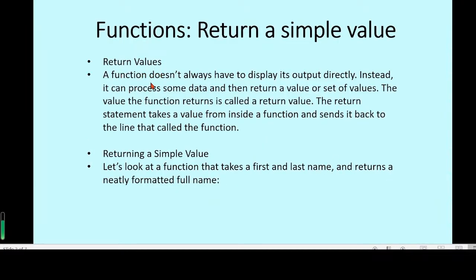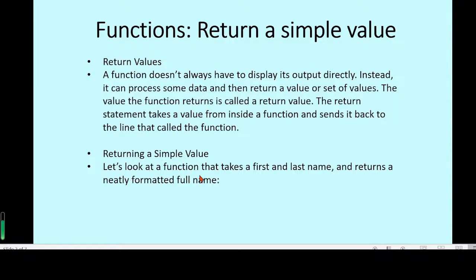Return values. A function doesn't always have to display its output directly. Instead, it can process some data and then return a value or set of values. The value the function returns is called a return value. The return statement takes a value from inside the function and sends it back to the line that called the function.